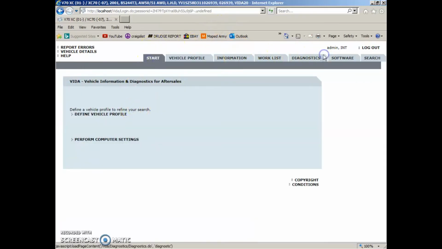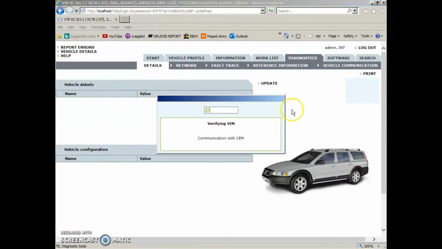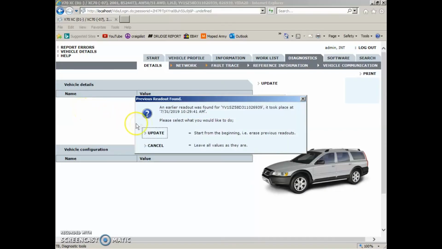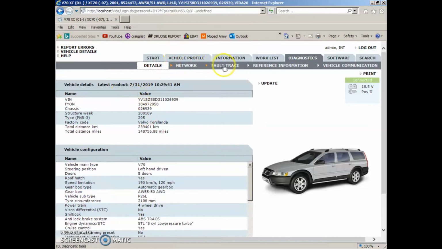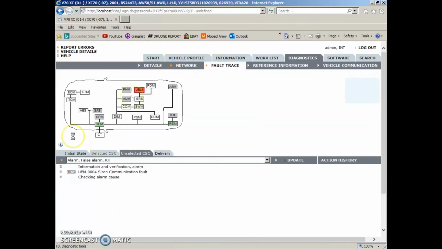One more thing I'm sure you guys would probably want me to do here. It's going to look at diagnostics again, but I'm going to show you how to clear the codes, which a lot of people miss on the first try, and that'll pretty much wrap up the video, because I'm not going to worry about the UEM today, and I'm not going to update it. It already knows what's going on there. So we'll go back to our fault trace. It's going to show me all my stuff here.